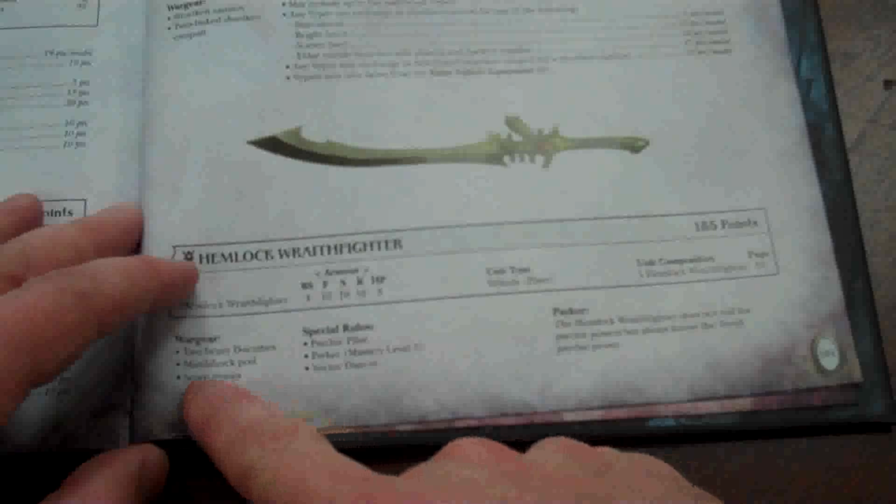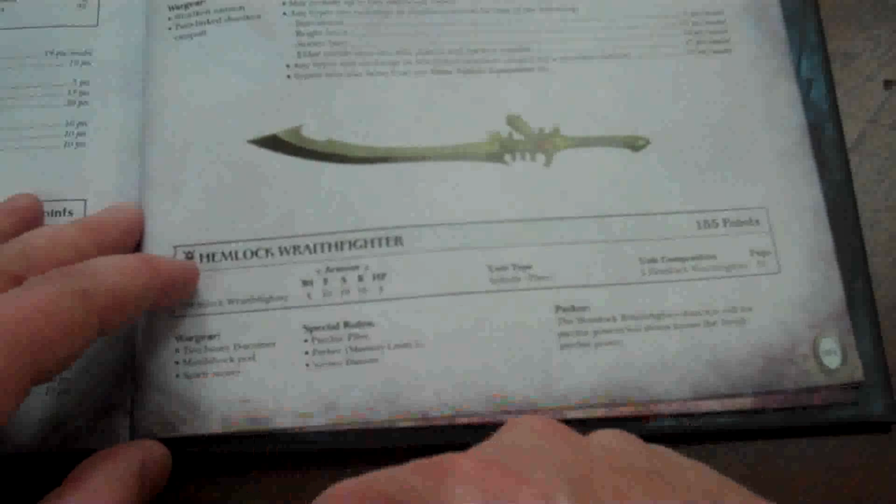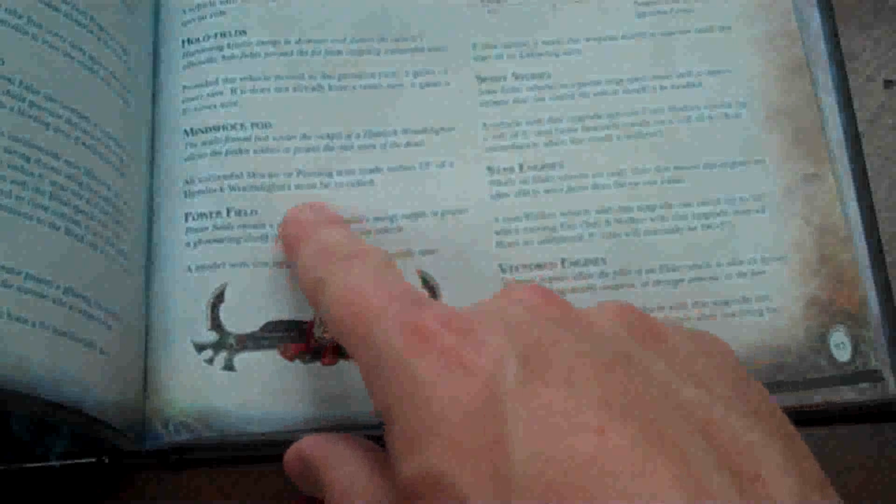But here's the weird thing, is that it has a Mind Shock pod. That means units within 12 inches have to re-roll morale and leadership tests. In fact, let me just look it up and make sure I'm giving you the right information here. Mind Shock pods, where are you? There we go. Morale and pinning tests have to be re-rolled.